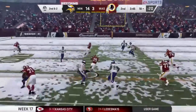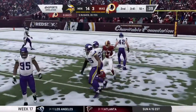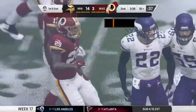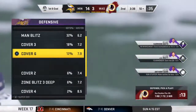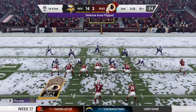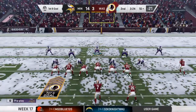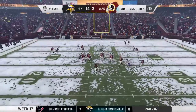Geis with a carry on 2nd down. And he'll get it here to the 10-yard line. 9 yards on the play there, and it'll set him up 1st and goal. At this stage of the game, the run-pass numbers are a little bit out of whack because most of their yardage has come through the air. But in a sense, that just sets things up for big runs like that because the defense might be a little bit off balance. They pick up another first down with that run.